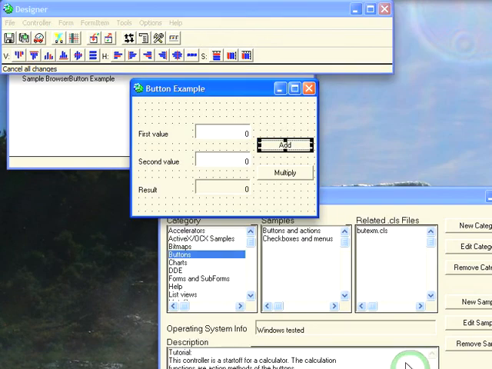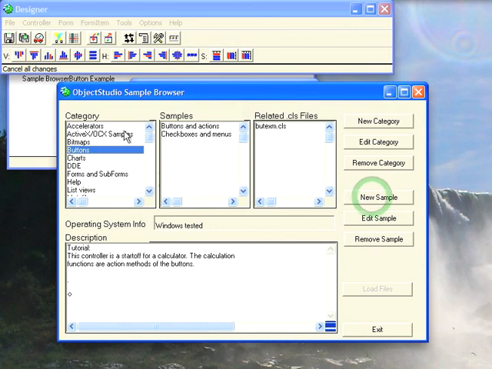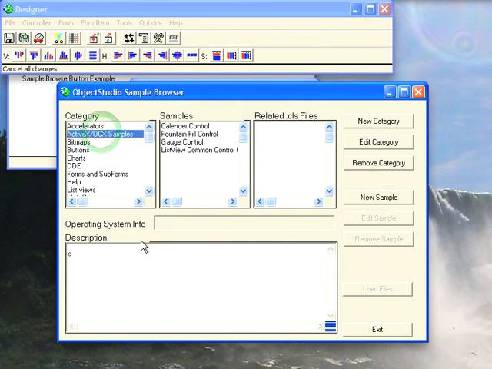Now this is basically a general overview of how to find some of the stuff that you want to look at. So if you wanted to find ActiveX, it's going to tell you can load these things, but of course you first have to load the OLE support. And there's a bunch of other things. In the next few days I'm going to go through some of these examples and walk through how to use various tools in ObjectStudio. But I think we'll leave it there for today and just go with this brief overview.